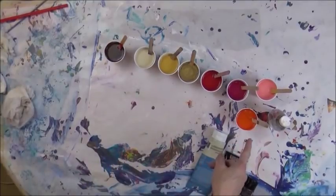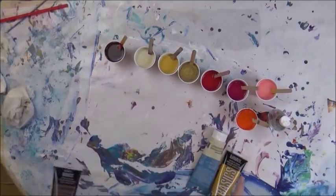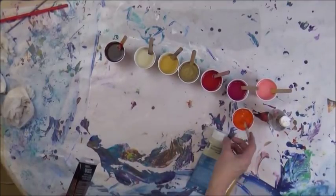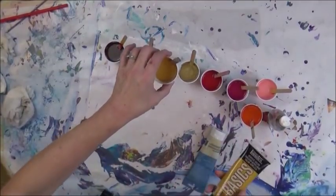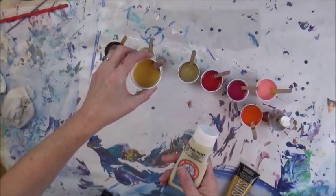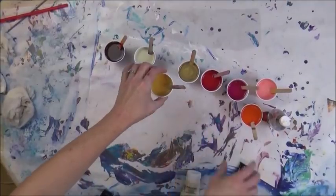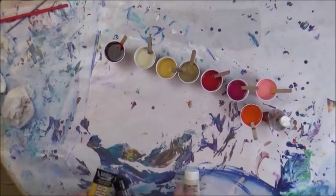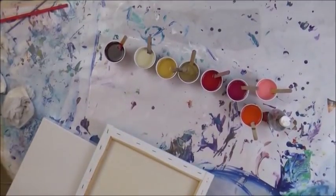So in the very end there, I added a drop of the burnt umber to the orange to tone it down. It was just so bright and orangey. And then on the yellow oxide, I added quite a bit of the unbleached titanium to soften the gold down to a softer gold color. I didn't want it so harsh. So as I was mixing, I changed my mind on the canvas.